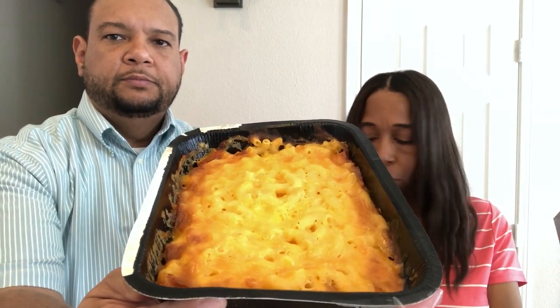The next thing we're going to try is her mac and cheese. It says it's made with cheddar, Monterey Jack, and real butter — yummy! It comes in a tray very similar to the black eyed peas but this is one pound fourteen ounces. I cooked it the same way on the tray for an hour. You can make it in the microwave if you want, but I prefer to cook things in the oven.